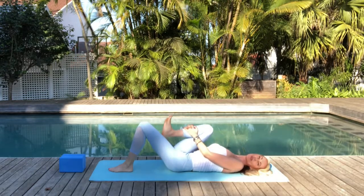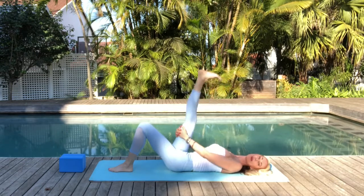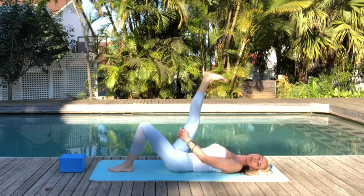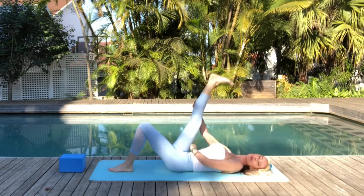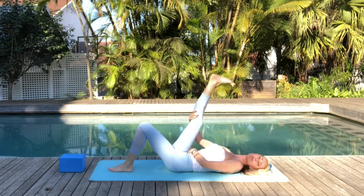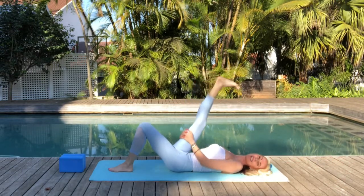And then pressing through the sole of the foot as you straighten that leg, just trying to warm up those hamstrings. Let's just draw the thigh towards our chests. You can rub behind your knee, warm up your hamstring. You can gently rock that leg back and forth as you ease into it.